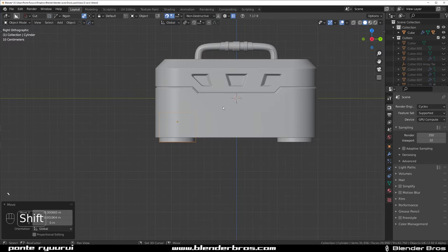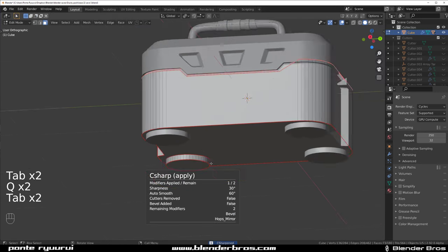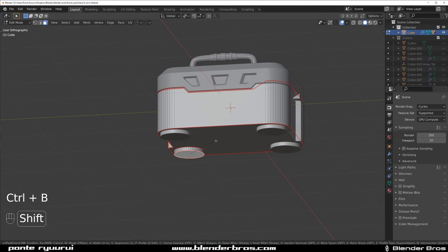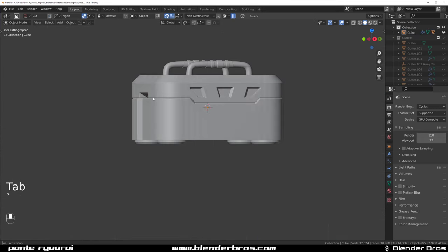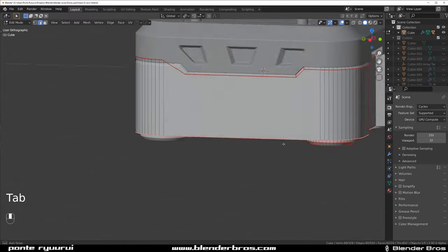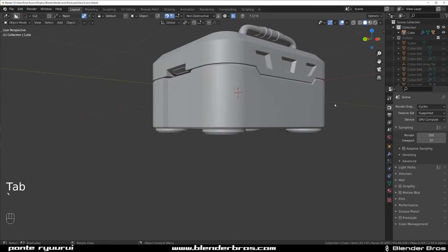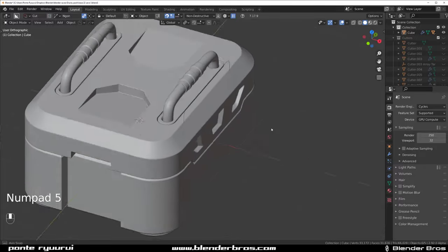Yep. So Shift 2 and let's apply this, and let's just bevel this a little bit. So it's kind of like a box. And also we could select this bottom edge and chamfer it a little bit as well. We're gonna add some interest. Cool. So we got this crate.